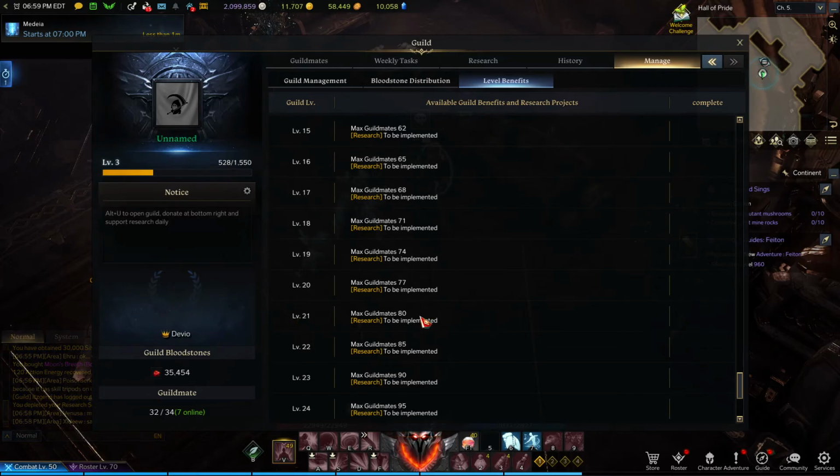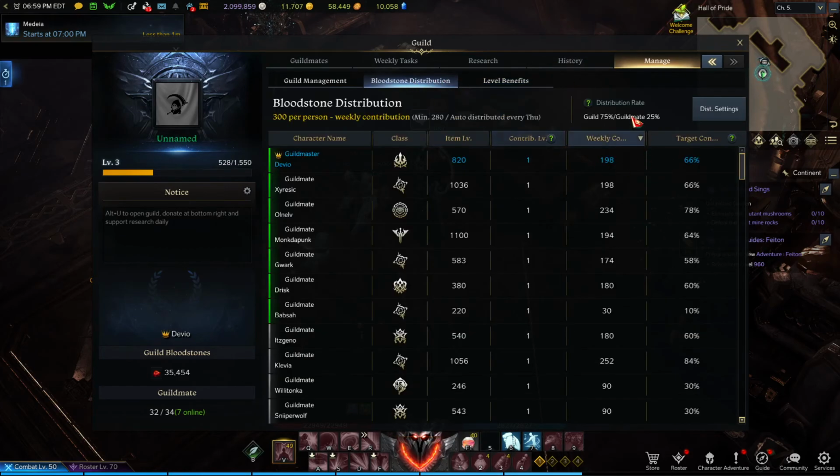And when you get to 21, it starts going up by 5s until at level 25 you get 100 guildmates. Because we have about 100 people with alts, we had to make multiple guilds. So the faster we level this up, the faster we get everybody into the main 1 or 2 guilds. And all the other guilds become alt farms, where the Bloodstone distribution would be the other way: 75% goes to the guildmates, 25% to the guild, and you'd be able to use those Bloodstones to farm materials to send over to your main.